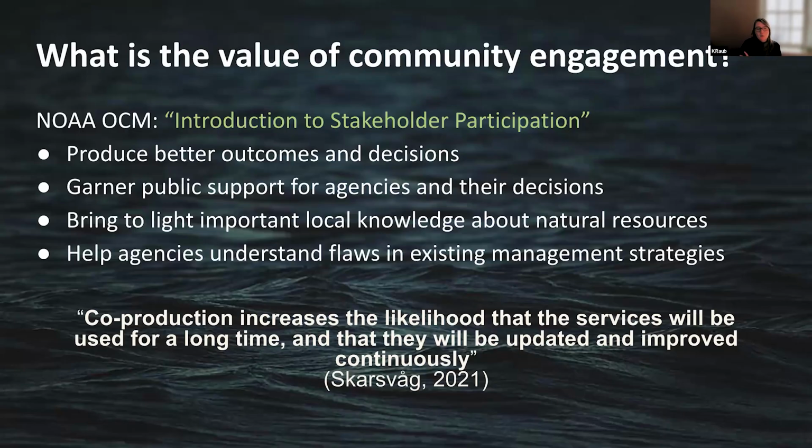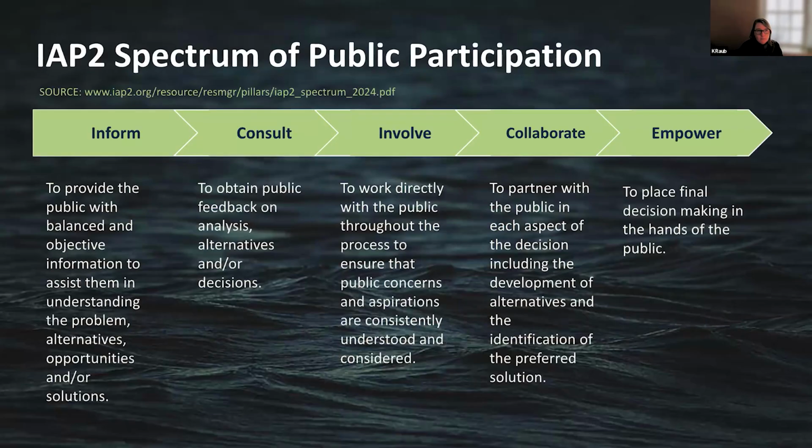And then what I think is most important is this quote down here: co-production can actually increase the likelihood that the services or science or tools that you're creating will be used in general, used for a long time, and that they will be continuously updated or improved. So the reason I like community engagement and end user engagement in earth science data, or basically just science in general, is I think that it makes it more actionable, more used, and more impactful, which I think is typically always our goal as scientists.